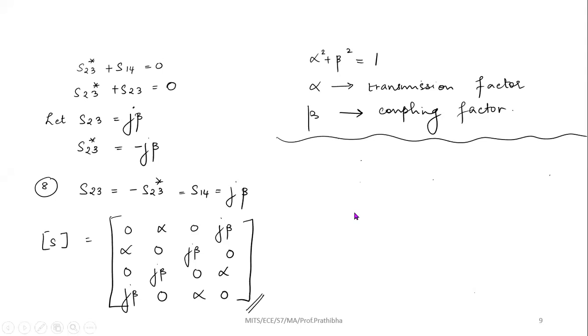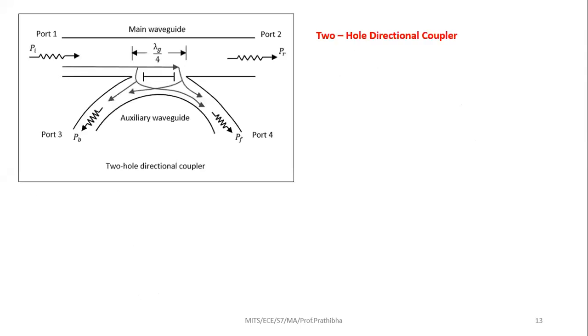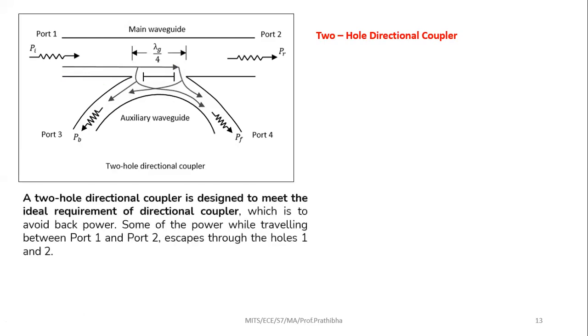So that was the directional coupler. There is something called a two-hole directional coupler. So sometimes they ask with respect to a two-hole directional coupler also. As you can see here, unlike the other time, they have a single waveguide which is going through, that is port 1 and port 2, and they have some side port. So that is a two-hole directional coupler.